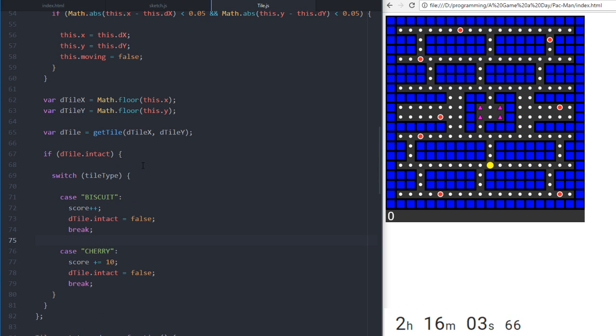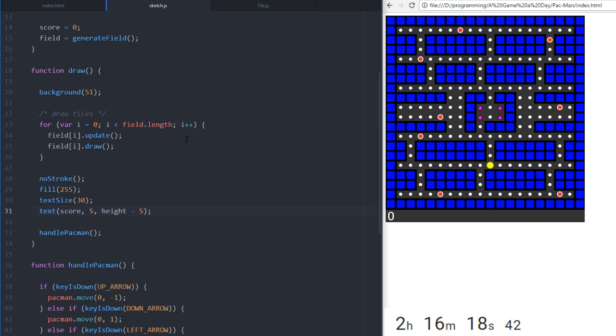So now what we will do is, what shall we do? If it's intact, okay, actually draw.